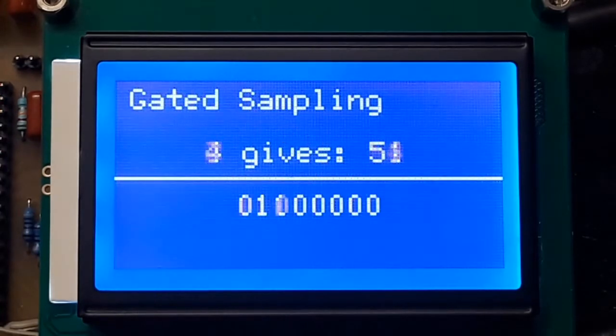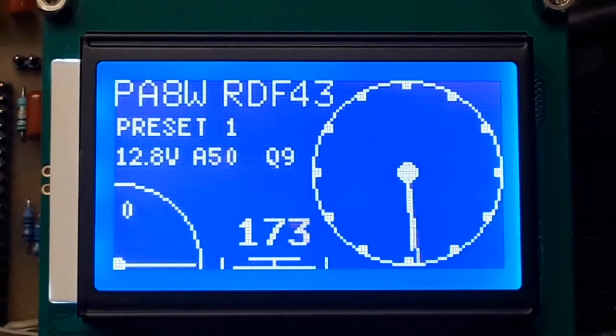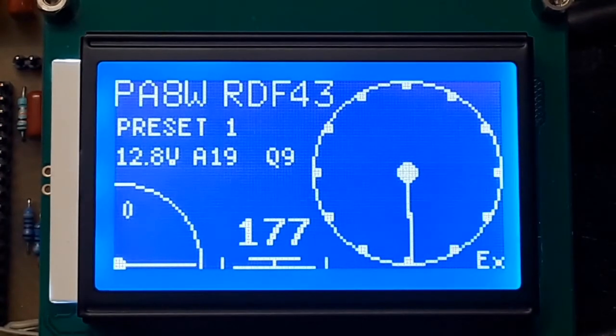Let's switch back to the highest number. That was 11, which is typical for this type of receiver at this given rotation frequency. And now we got the full audio again. So with the same level of real audio, we got a much higher Doppler tone and much clearer material for the RDF to calculate with.